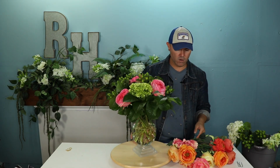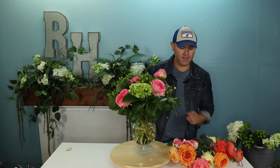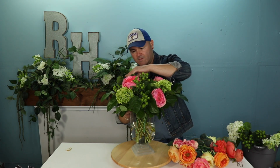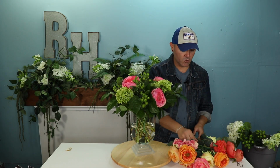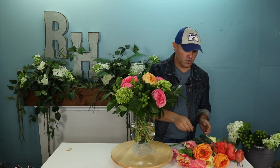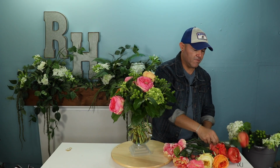It is one of my favorite combinations in the whole wide world. So let's see, I'm gonna add all of the same flower at the same time, and I do want them to kind of come out like this. And then what I'm going to do is add some orange, and that's gonna give us a really fresh look.